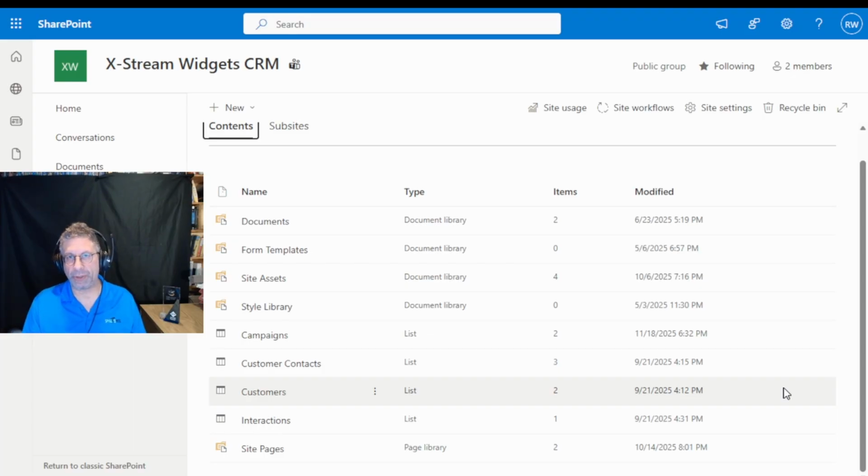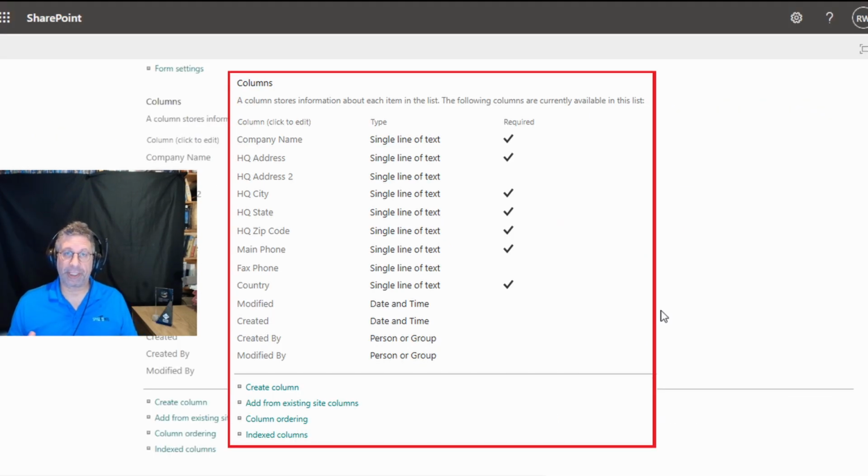One of the things that you would do, and I'm pointing right now with my mouse, customers. Okay, we have jumped into the customers list setting. You can see everything except there is no column for capturing the sales rep. So you would actually go into the create column. You would most likely choose person or group. That way you're using Active Directory and you would assign to each individual. Well, that's great. So now you have assigned the customers to the appropriate sales individuals.